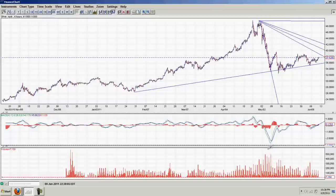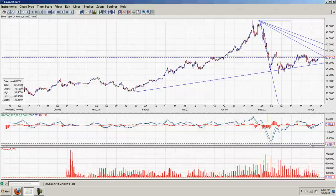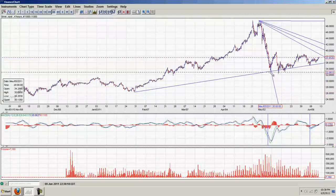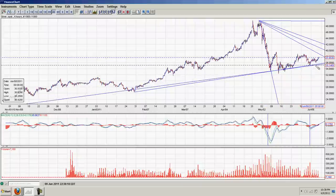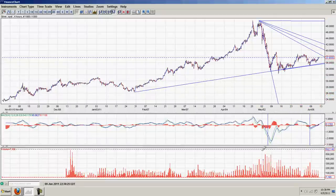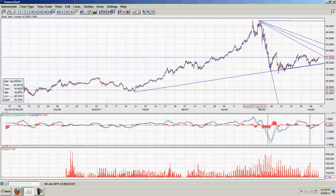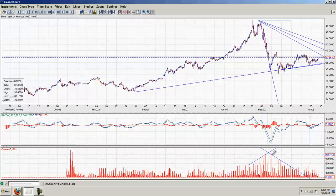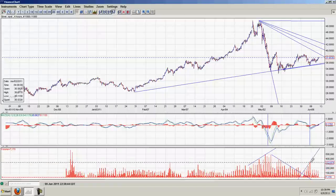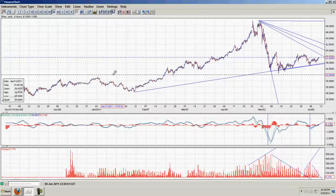Now, there's a couple sets of volume that came in. The center of this first main one is right about here. We've got another one that came in right about here. You can see that these volume lines correspond to about here and here. So as long as the prices are rising above where the volume came in, then we can say that this is buying volume. Even though a lot of the volume came in on the downdraft, if the spike of the volume appears on a low and the price continues to rise from that spike, then generally we can say that that's a bullish sign, because that's an indication of buyers coming in.